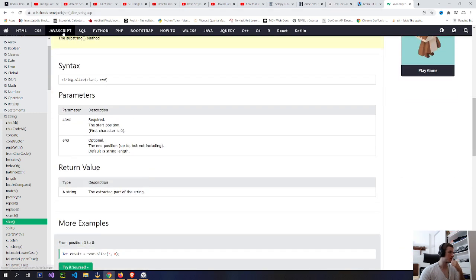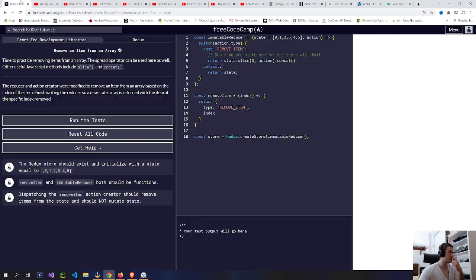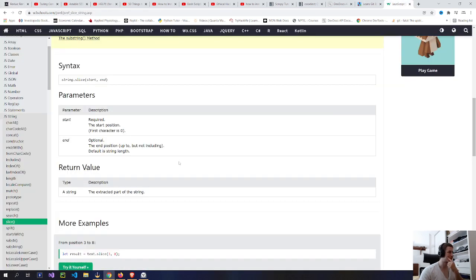Start and end. But is it inclusive or not? Up to but not including. So how do I include then the last index?